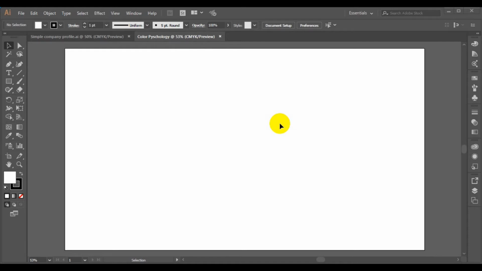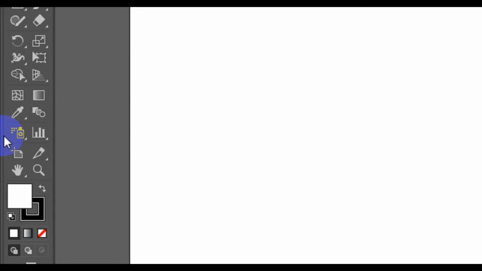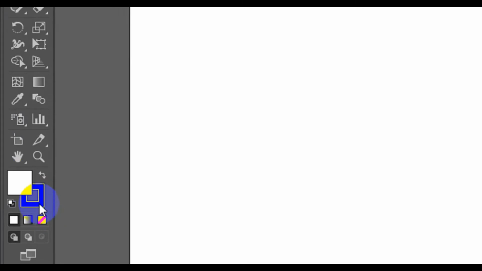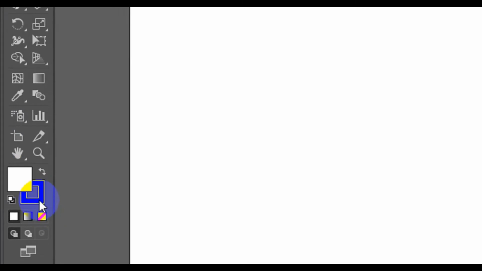Alright, so as you can see on the screen here, I've opened up my Adobe Illustrator CC 2017 already. All you have to do is to see how I'm trying to apply the colors in Adobe Illustrator, right? So if you come to the tools bar here, the foreground color, as you can see on the screen here, is white. While this black here is to represent the stroke color, right?